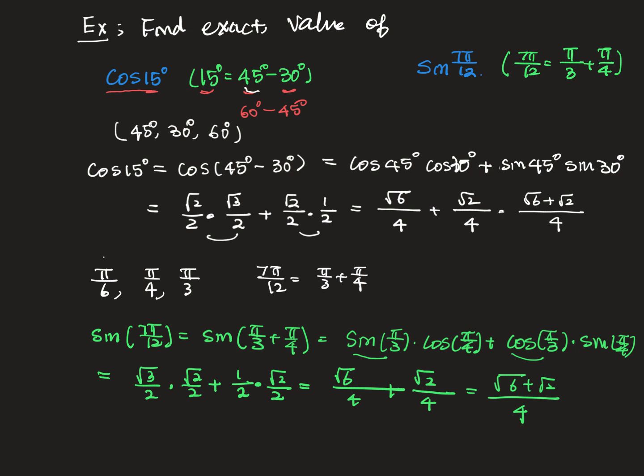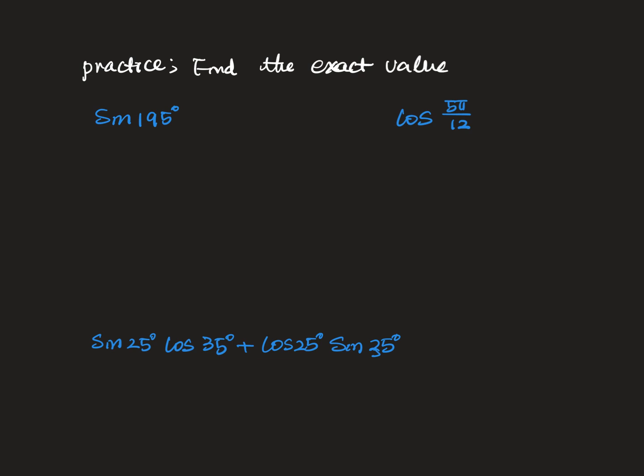So the first one is where we practiced the sum and difference angles for sine and cosine. All right, let's practice this one by yourself. Let's think about 195. You're going to use special angles for 195. Can you find it? I'm going to make it 225 minus 30, but you can make another combination. It's up to you, okay? I'm going to use this one, guys.